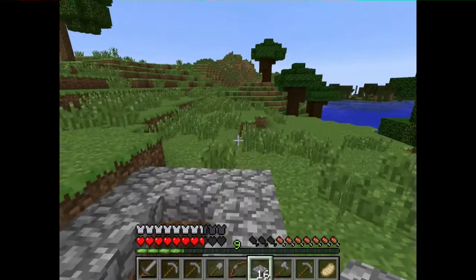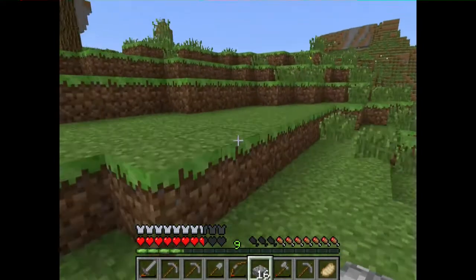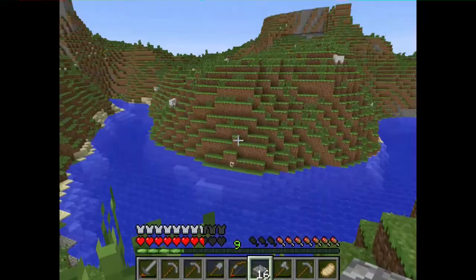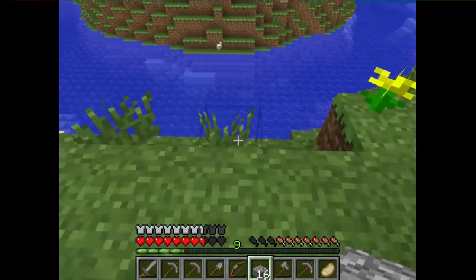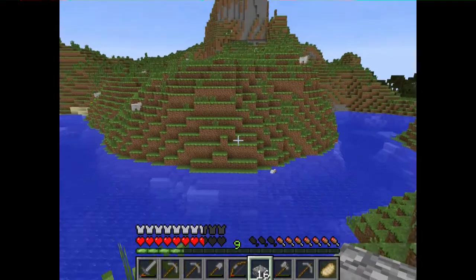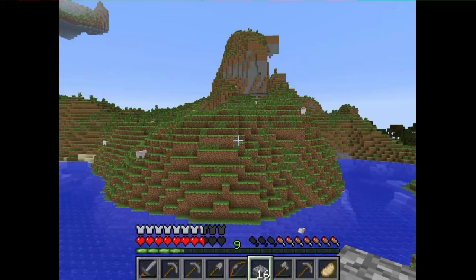I'm hoping I'm doing this correctly, because it's gonna be annoying to do it over again. What can you do? Let's see, this tree is gonna be in the middle. So I'm gonna build a pathway to there, over there, and I'll be back when I'm finished with that, because it's gonna take a bit long to do that. So I see you guys in a bit.